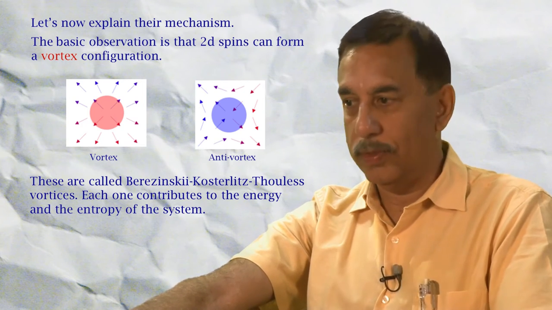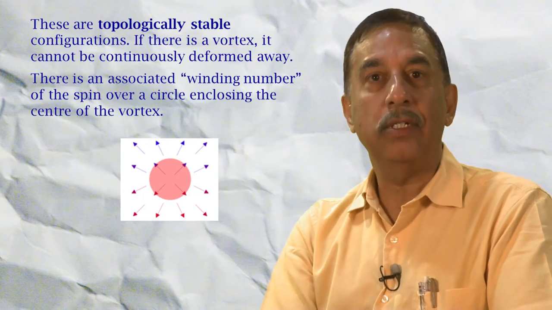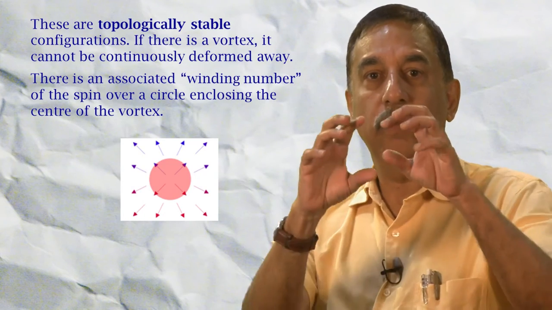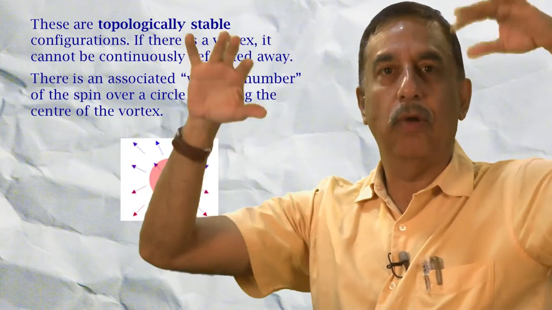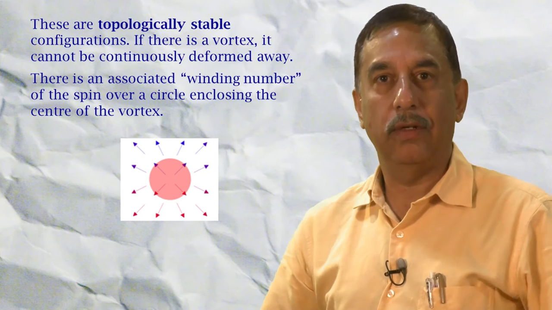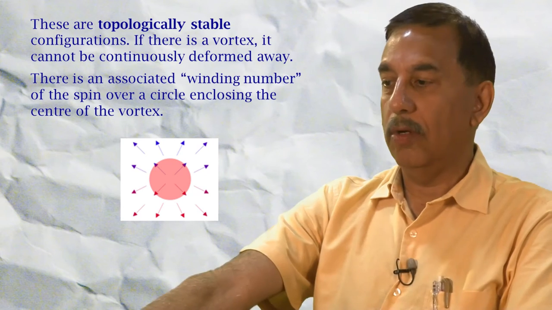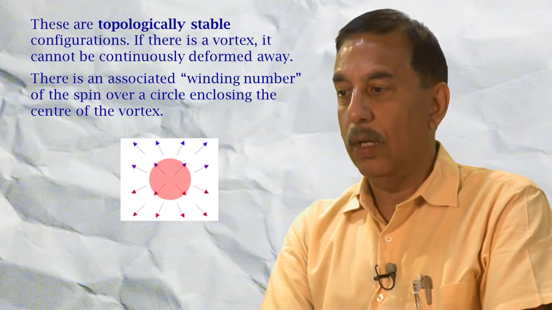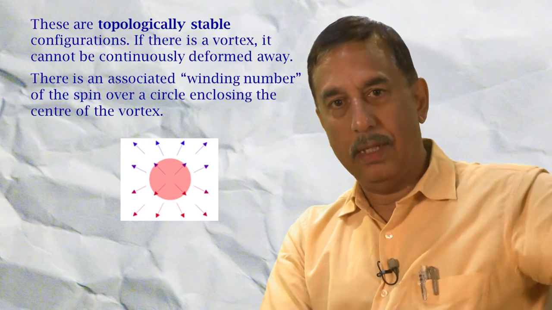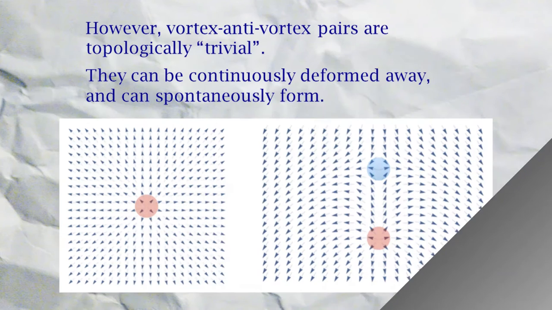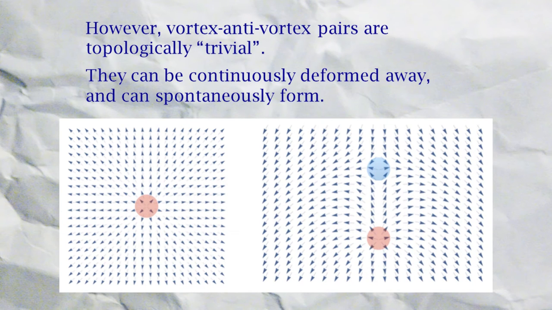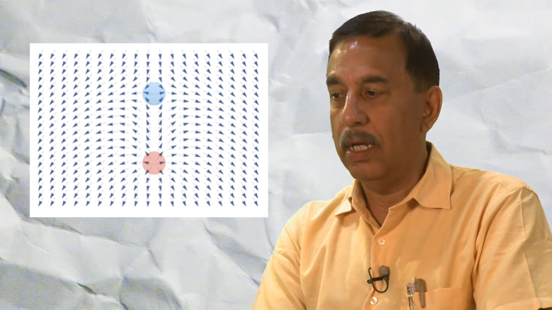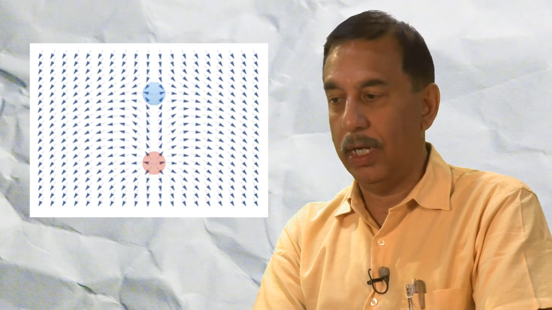Each of them can form spontaneously, and they are topologically stable because if I have a vortex then even very far away the spins are obliged to point outward, which is not their normal state of minimal energy. There is a topological winding number associated with this spin going round as I circle the center of a vortex. However, vortex anti-vortex pairs do not carry such a number because they can be continuously deformed away and they can spontaneously form. The second figure here shows a spontaneously formed pair of a vortex in red and an anti-vortex in blue.